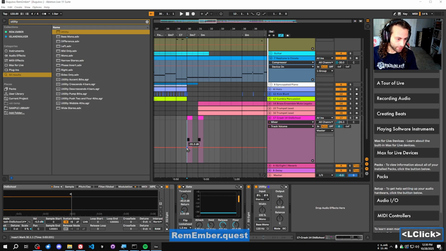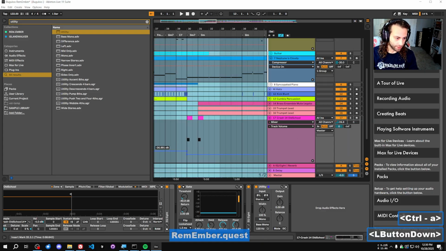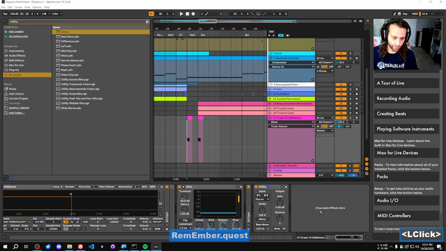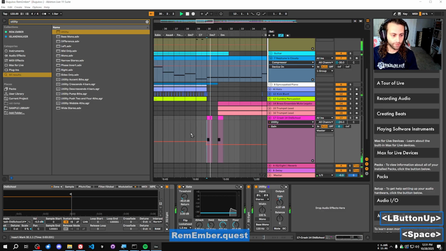Whereas if we had some automation, like turning it down for instance, now when we try to adjust the volume here, it's going to ignore the automation that we drew in, and we're going to have to re-enable it, which means we would need to drag it down, right? It's kind of a pain. So let's not automate the channel volume, let's just automate the utility here. So bring that down maybe like 5.